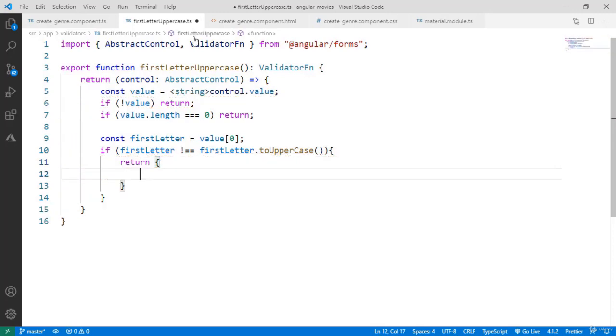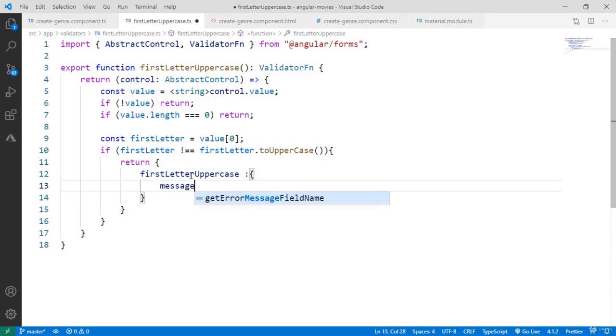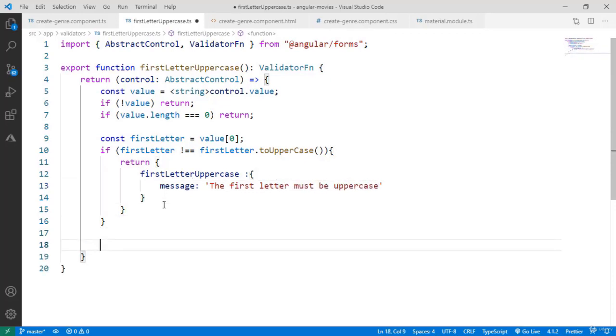I'll copy this and paste it here, and I'll say message, and here I will put the error message, which will be: the first letter must be uppercase. And here below the if, I'll say return, and that's it.